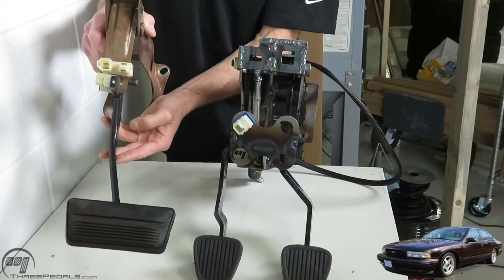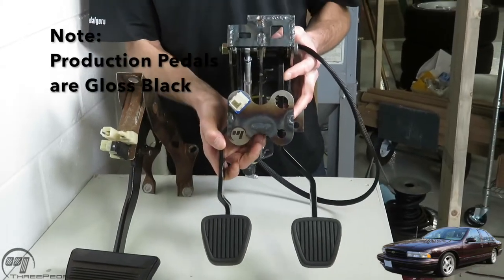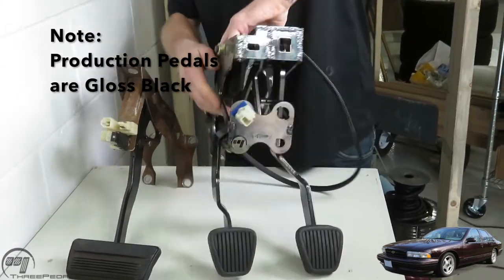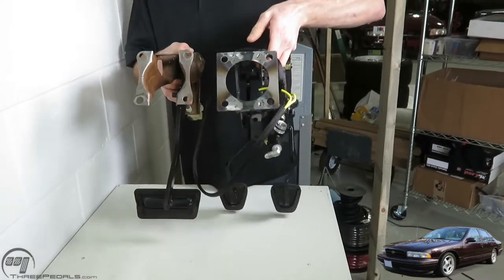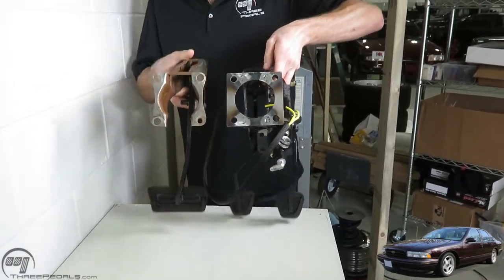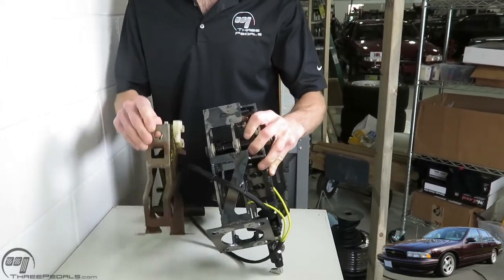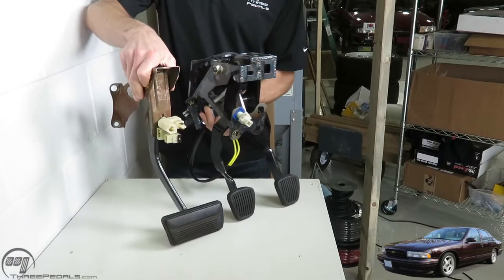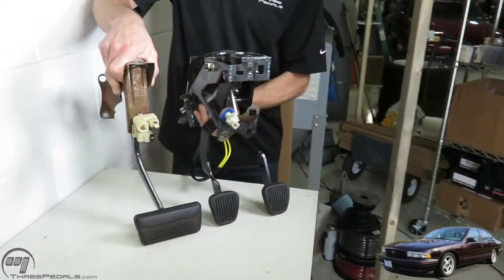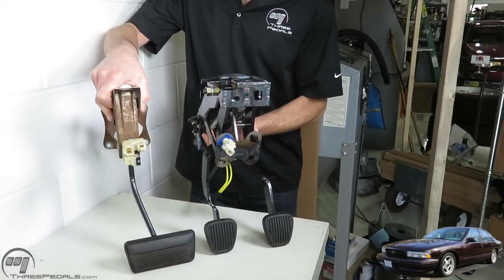This is your stock brake pedal that comes out of the car. You can see it's just stamped sheet metal. This is our brake pedal assembly. As you can see, we just use the four mounting points back here, same as factory. And then on the top side, we use the same mounting point here for the pedal into the dashboard. When the pedal's installed, it hangs exactly where your brake pedal hung originally, and of course just gives you the added benefit of a clutch pedal.